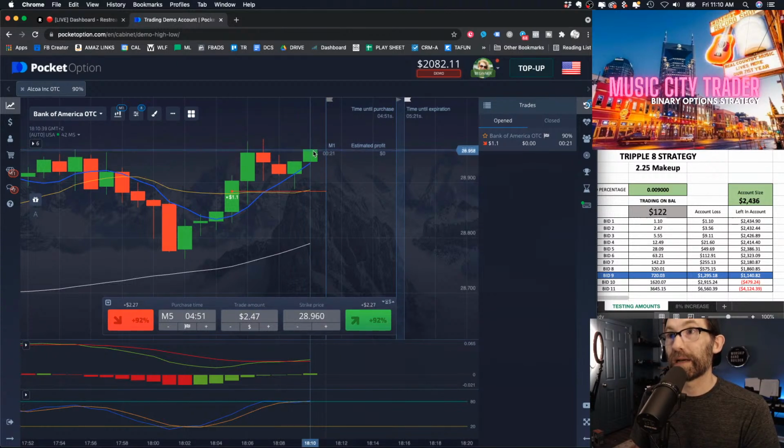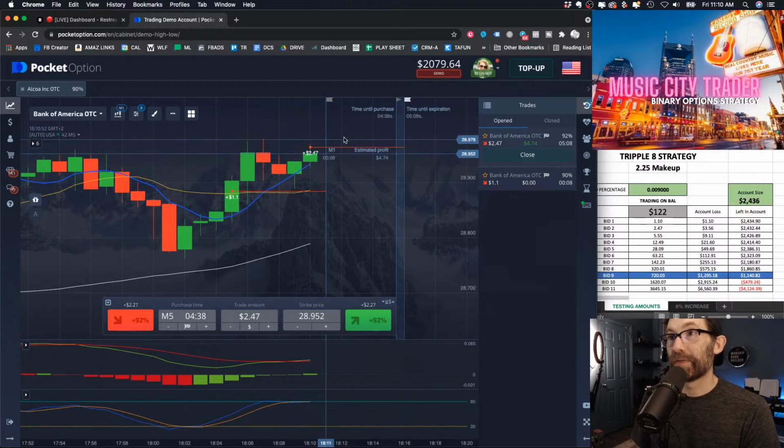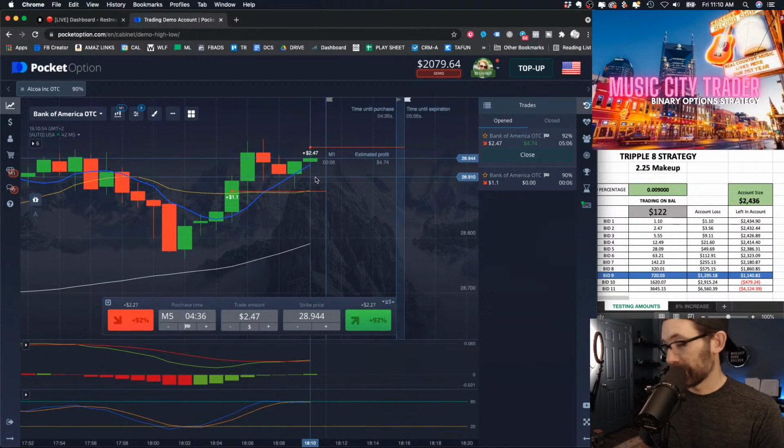Because this is pretty high on this candle, I'm going to go ahead and make the put now. You really usually want to wait till the end of the candle, but I think that's about as high as it's going to get. So I'm going to go ahead and do it in the last seconds. So I made a 5-minute put. That's all you do. And you're going to keep putting.